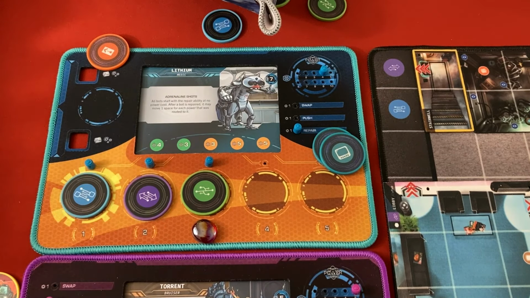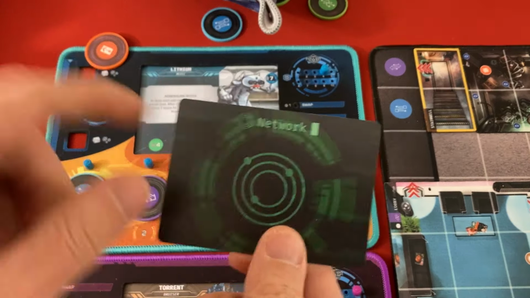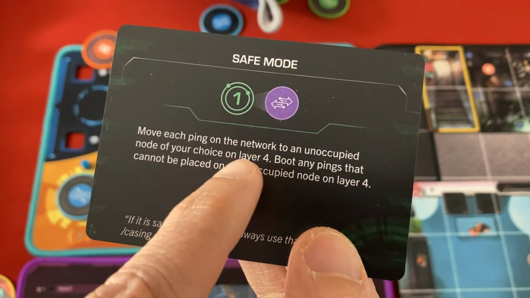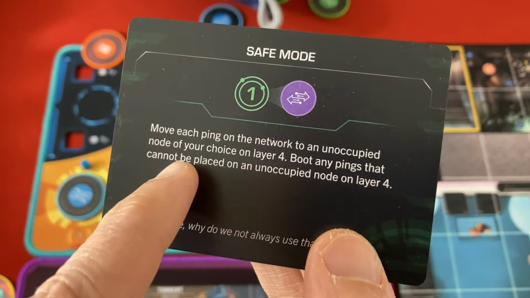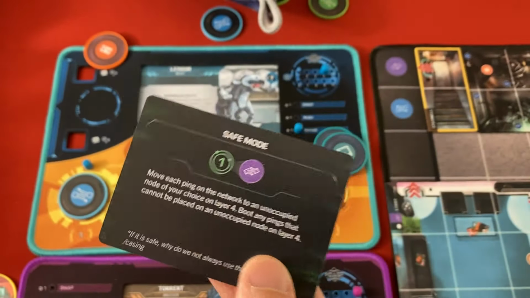Then for the last action, I'm not going to have Lithium do that yet, because we don't want to finish things up. Instead, I'm going to do the optimize action to get this for free and then put down my hyperdisk for the other action. Safe mode. Move each ping on the network to an unoccupied node of your choice on layer 4. Boot any pings that cannot be placed on an unoccupied node on layer 4. No, I don't want to put them on layer 4 because then they'd be fighting my girl who's supposed to be there.